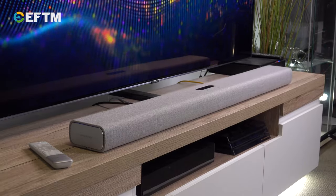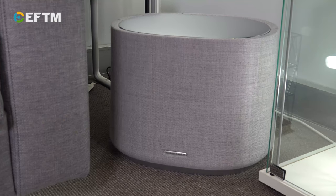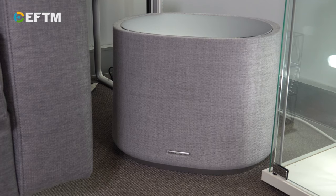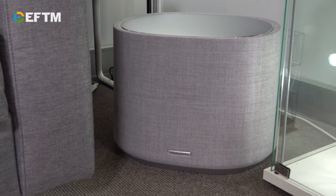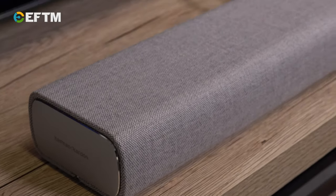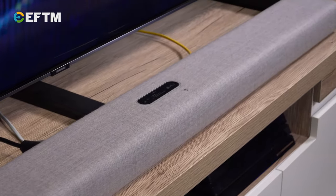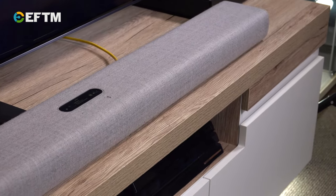A great example is a lounge room setup like this. I've got the Harman Kardon Citation Bar set up — beautiful, high quality, outstanding sounding soundbar — paired with the Harman Kardon Citation Sub. So I've now got roaring bass and beautiful sound quality from everything I watch on my TV, plus the choice of playing my favourite music from my smartphone or tablet right there on the soundbar. You could buy just a soundbar, you could buy just a smaller speaker — there are a bunch of ways to approach starting your own multi-room audio setup, and this is a great system to consider.